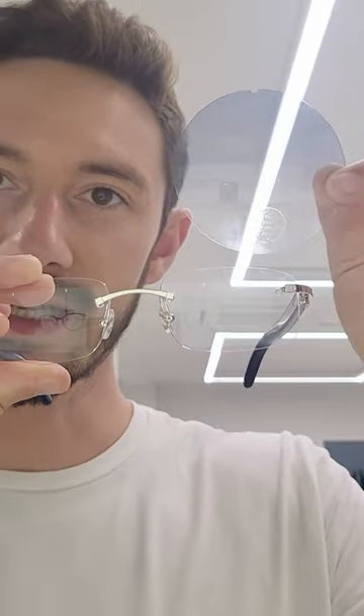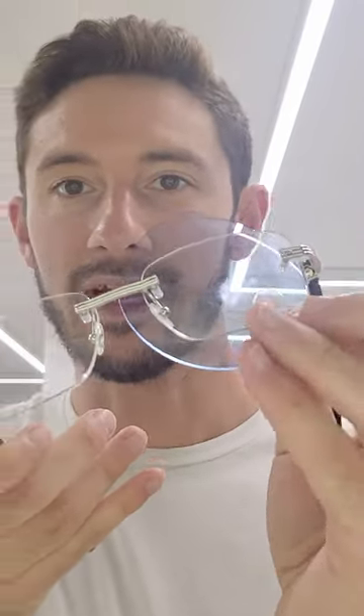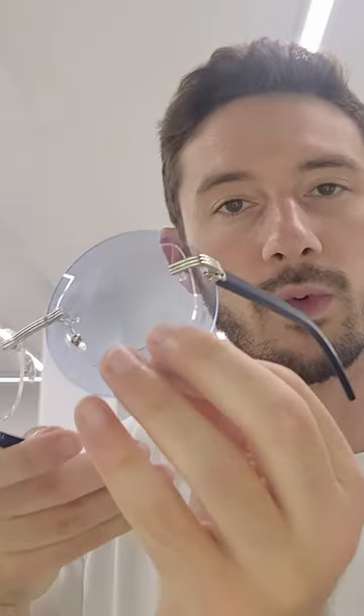Now here are the best tints to combine with blue wood Cartier frames. One of my favourites is a blue 25% gradient, so the lens gets lighter towards the bottom and a little more blue towards the top. But you can also go for a more prominent solid tint — I think with the Premier de Cartier, for that extra bold look, a 25% solid blue tint would really perfect them.